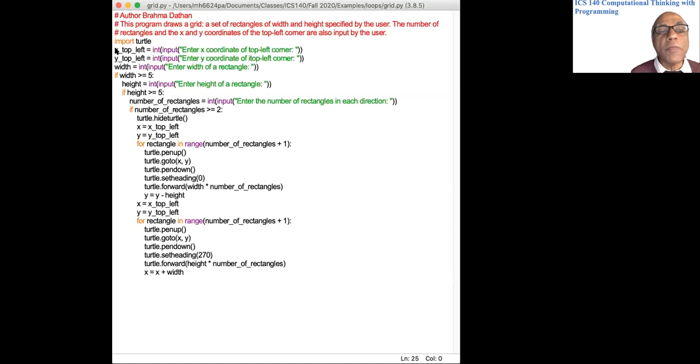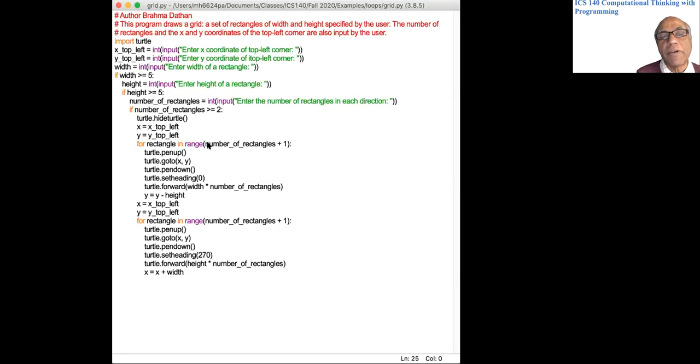And the top left corner is at this point given by the 2 variables x top left and y top left. So I have temporary variables x and y set to x top left and y top left. I hide the turtle and I iterate this loop.